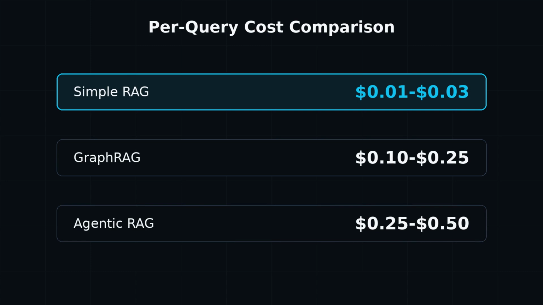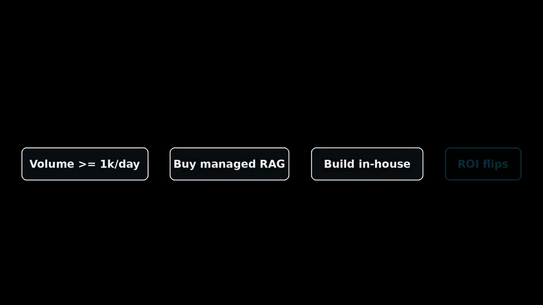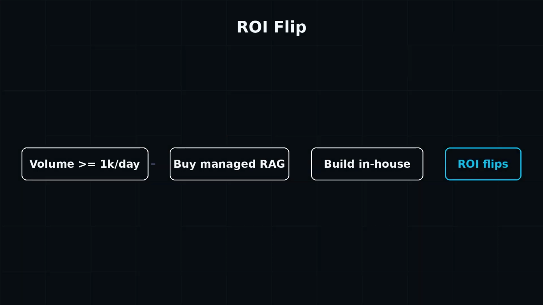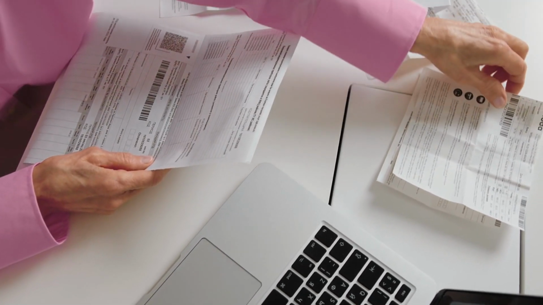The question almost nobody asks before building is, what will my per-query cost be at my expected volume? 100 daily queries might feel harmless, but 1,000 per hour quickly flips the ROI from build to buy. The most expensive mistake isn't choosing the wrong stack, it's not modeling the running costs before the first commit. The infrastructure tax isn't a bug, it's the nature of stitching retrieval and generation.